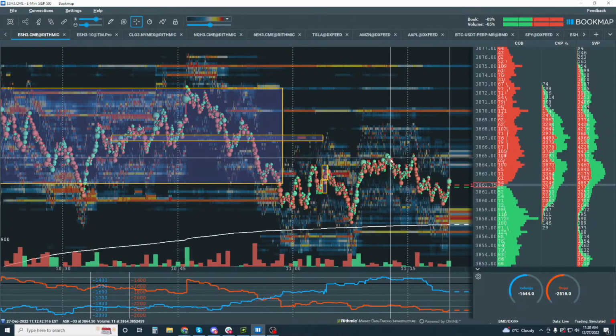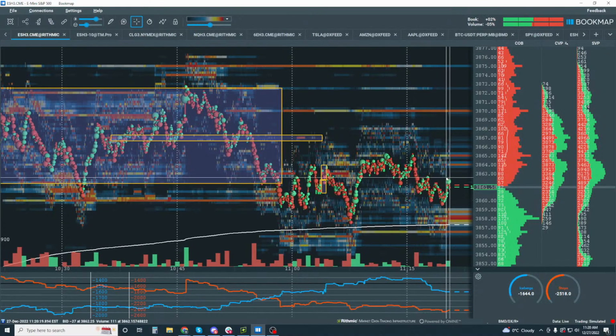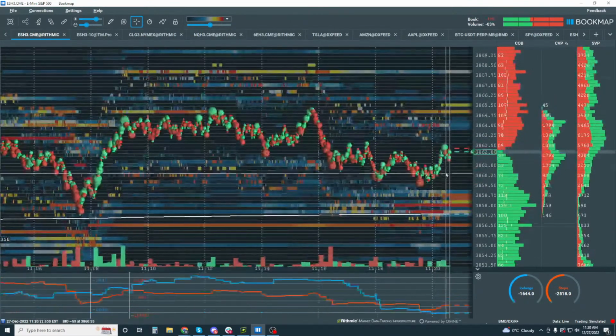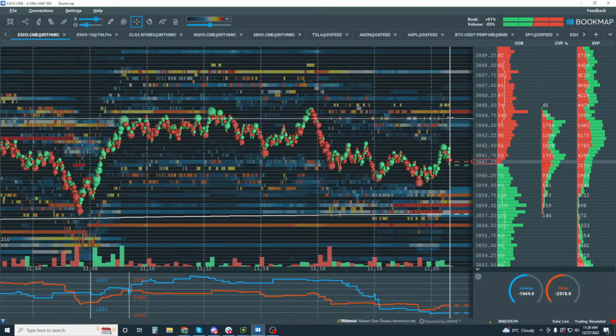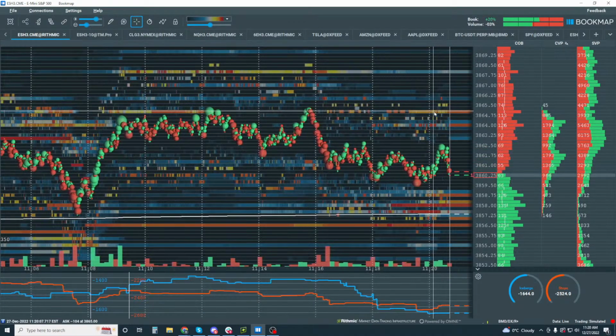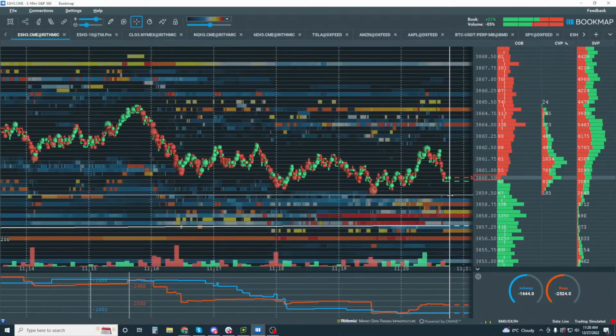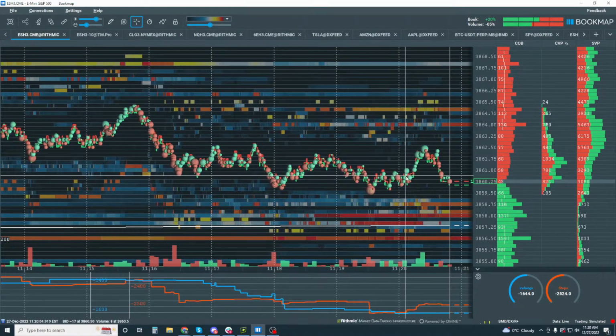Okay, and we're looking for around this 65 area, right? That's where we're looking for the breakout. Now, like I said, this is where you can trade it back to, maybe this liquidity here, yeah, right at 65. You can look for that. Let's see if we can get it in here.